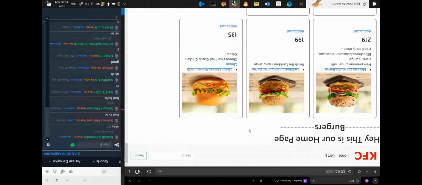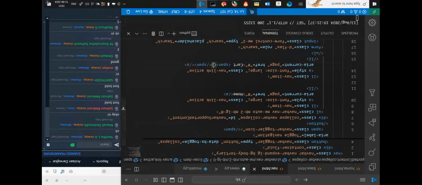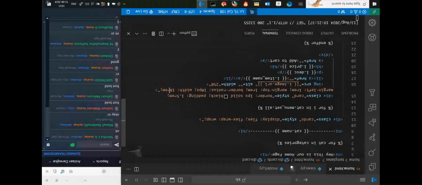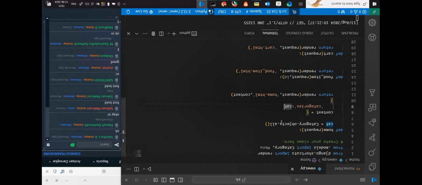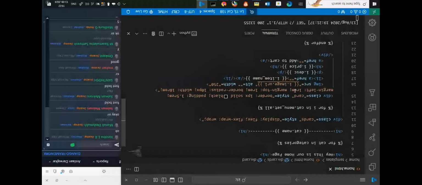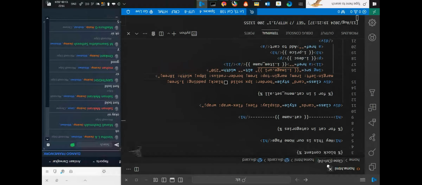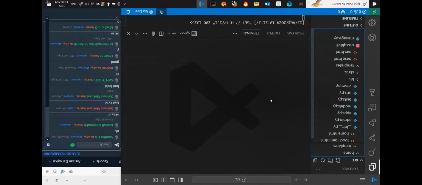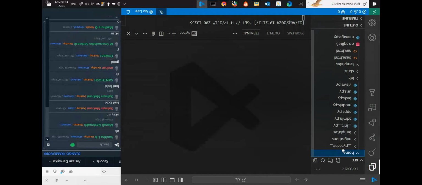Fine. We'll also work on the search bar. Okay, we'll do that also. Let's see. If I click onto my home page, it should render this particular page. So for that I will check. For now I don't need my base.html, neither do I want nav. Oh no, I want navbar. Models I don't want. Views, we will come back. And home also I will need. Let us go step by step.